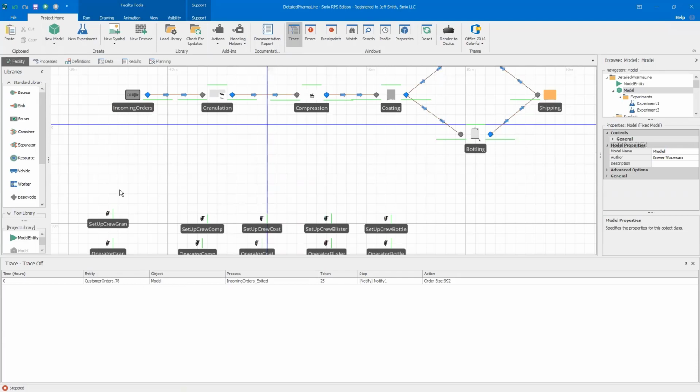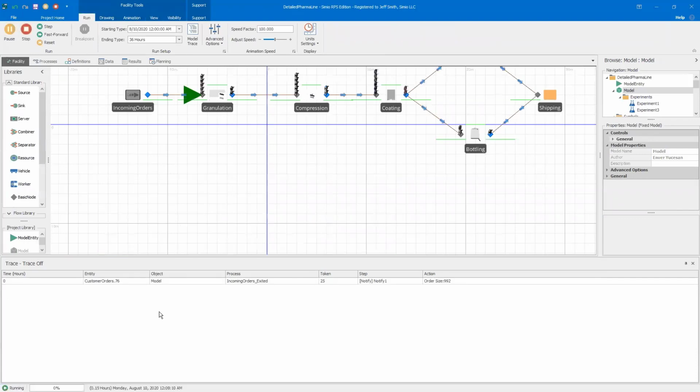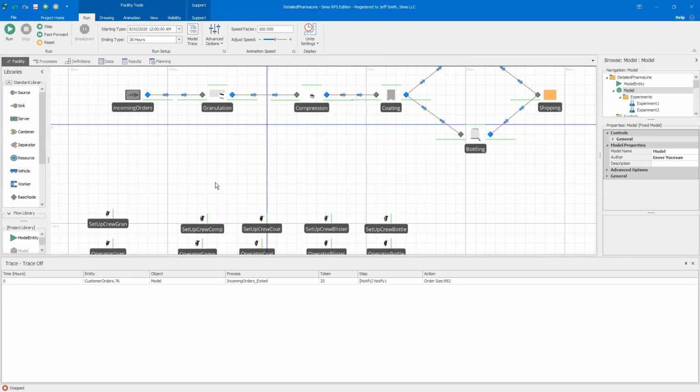Helpful in debugging too. And the other thing I was going to point out is that if you go to the notify step, for example, or any step basically, you can set this color attribute. So if I set this one to blue, it shows up as blue here, but it's also going to show up as blue in the trace. I don't know when that one's going to show up, but... I didn't know. Yeah, when I do models with notify steps, I usually have different notify steps have different colors. So when I look in the trace, I can immediately pick out the notify that I want. So that's something that turns out to be pretty useful.